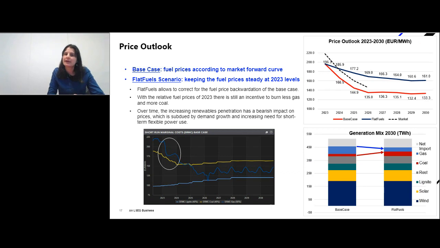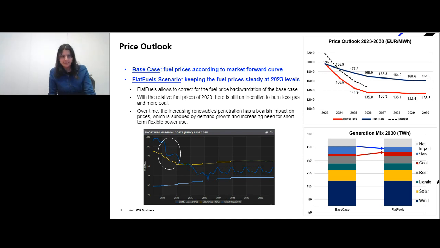Our base case forecast that we computed early this month is presented here in red. So this is our base case scenario up until 2030. And as you can see, the prices are decreasing, for which one key reason is that, just as much as we see the backwardation here in prices, we also have declining coal and gas prices over time. Here, as Gabriela already mentioned, we don't have our own view on fuel prices. We really apply what the market is trading at the moment. And therefore, we see this decline.